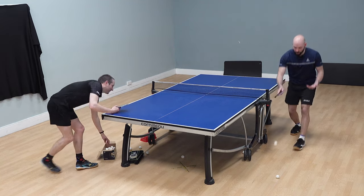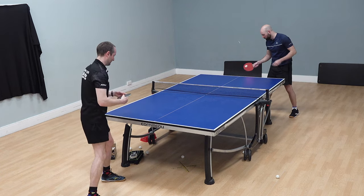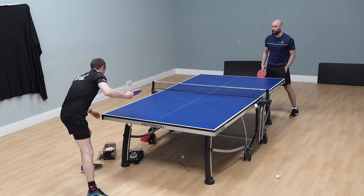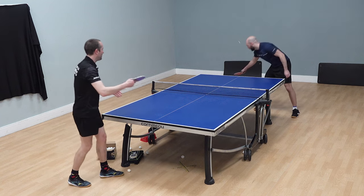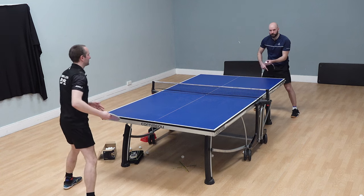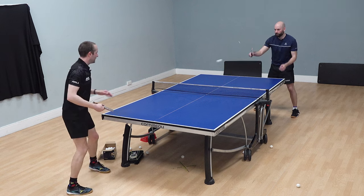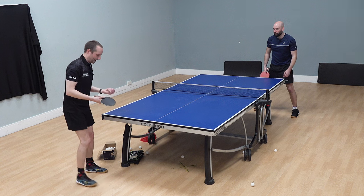Keep going and think about pushing the ball towards me. Yes, that was a better one. Yes, you feel you can get a bit more acceleration. Nice, good. What about down the line? Good. Okay, now with the grip.